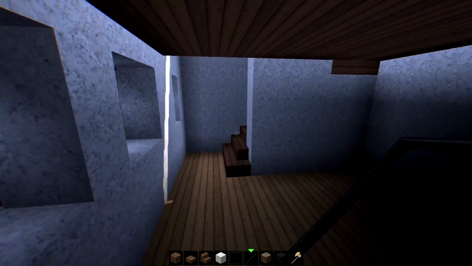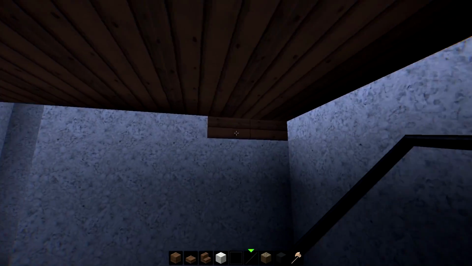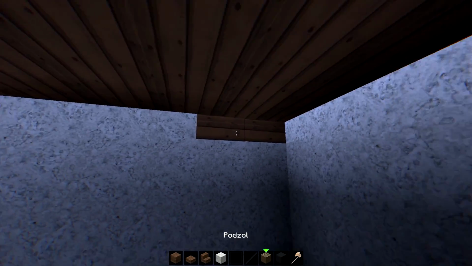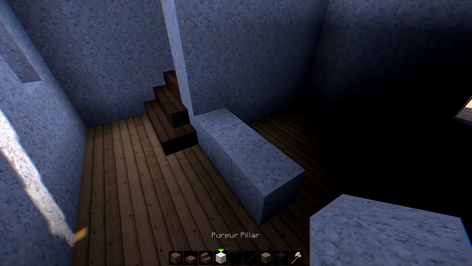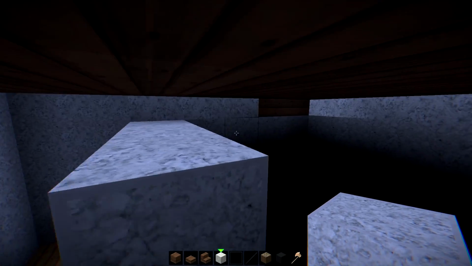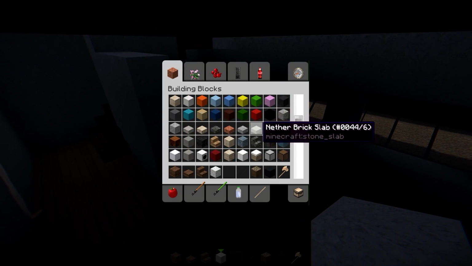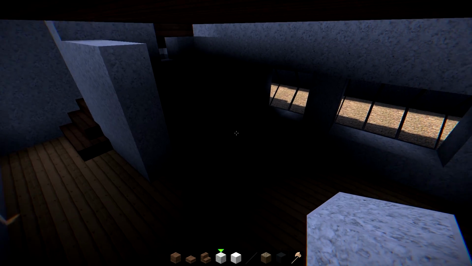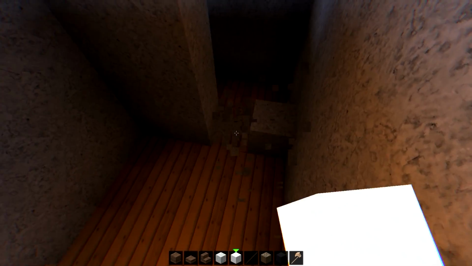1, 2, 3, 4. And let's go back up to the outside. What you might find or spot is you've got that kind of thing going on, but that's not too bad. I don't think it looks bad at all. In the basement, we can just come round by 3, like that. And in fact, it's very dark in here. Let me grab some glowstone. We can just actually dig this out, and that gets rid of that problem altogether.